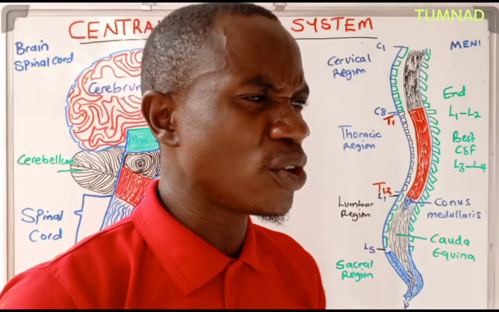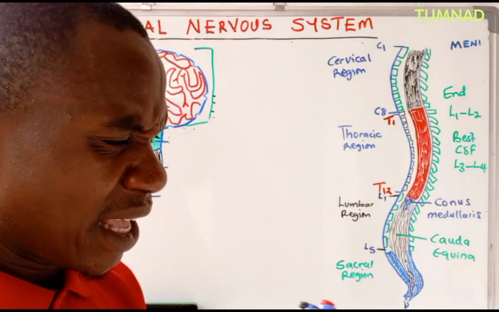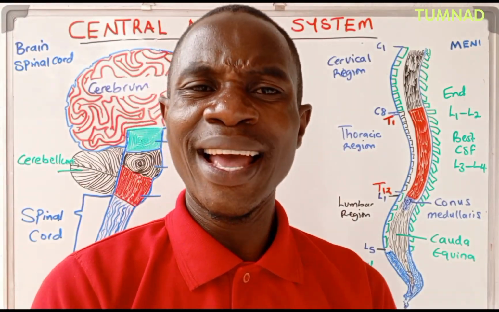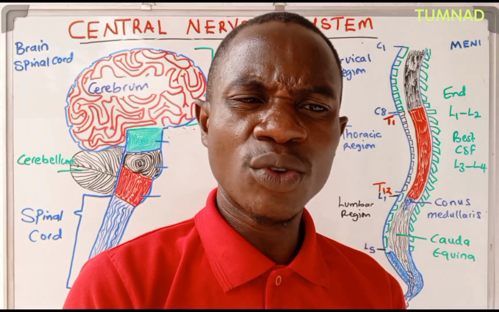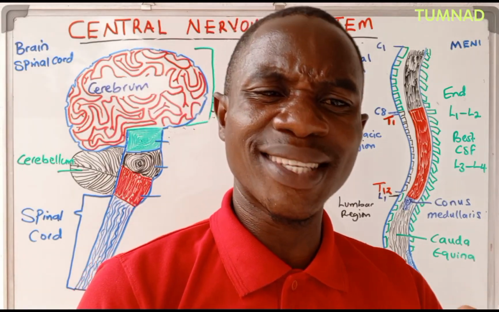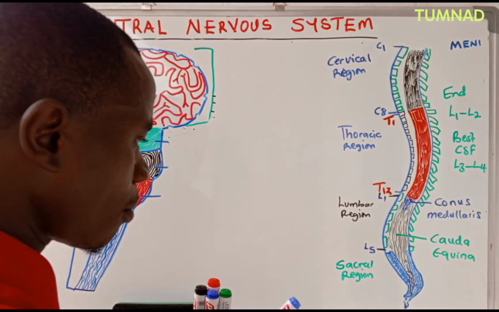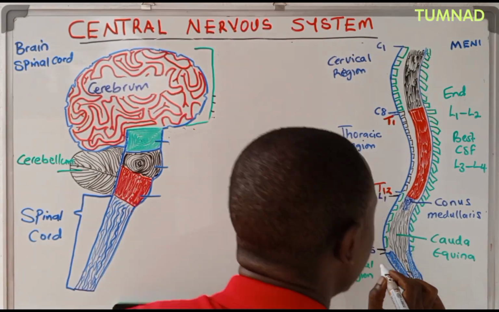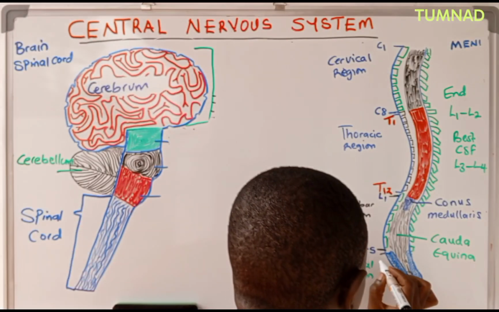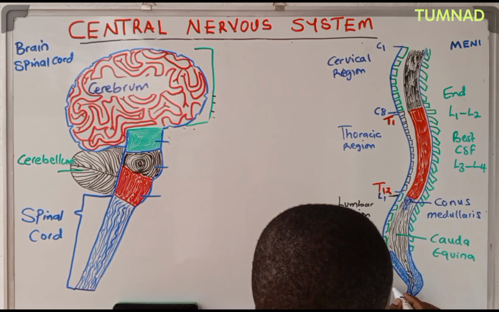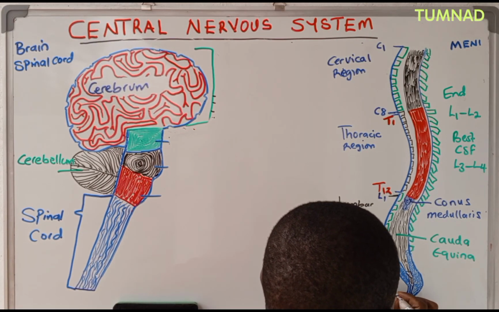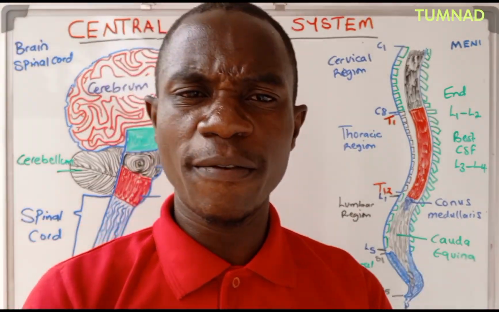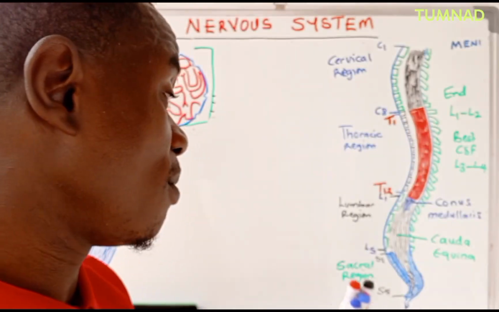Now the sacral region is going to be one of the bones which is a bit fused, but it has different segments which allow the exit of the spinal nerves. So how many spinal nerves are going to be exiting from the sacral region? In the sacral region we are going to have 5 spinal nerves, from S1 up to S5. Okay, meaning that we are going to have 5 pairs of spinal nerves coming from the sacral region.